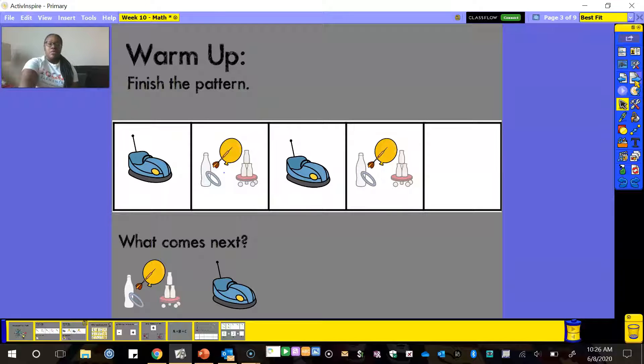This one looks like some games that we might find at an amusement park. There's a bumper car and then carnival games — bumper car, carnival games. This one is empty, so what comes next? Do we have another carnival games icon, or do we put in a bumper cars icon? Take a second to look at that pattern again and talk about it with the adult that's working with you. A bumper car comes next — very good! Bumper car, carnival game, bumper car, carnival game, bumper car does come next.